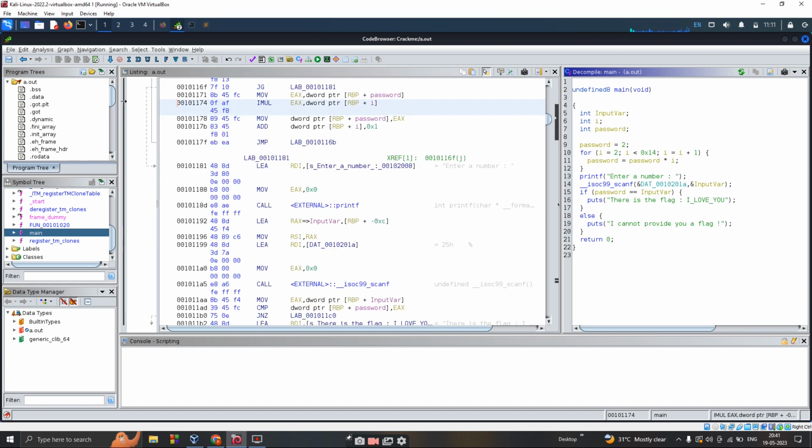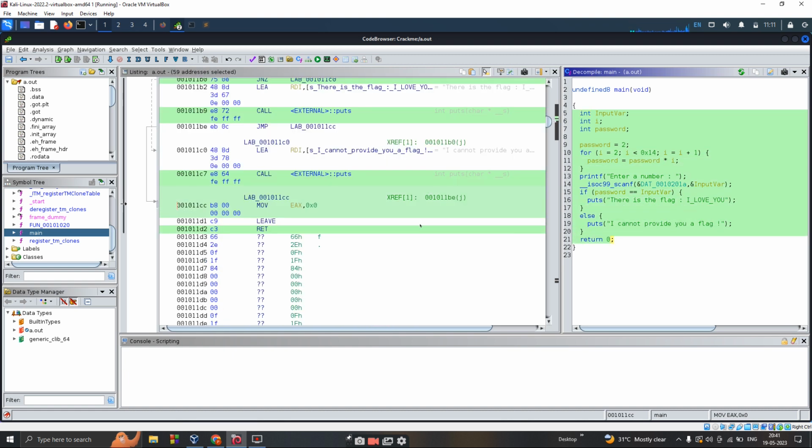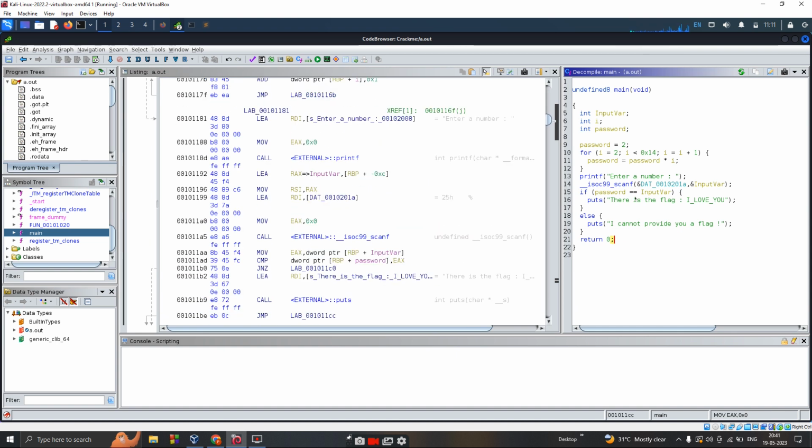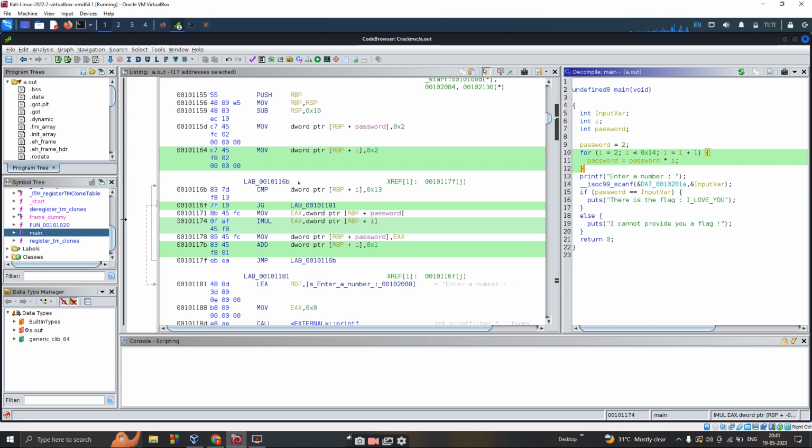Even if you all want, we can check this assembly stuff, but I don't think it is good to do it now because we have already got the flag, right? So let's see till over here for the function. Yeah, so it is basically trying to check that value.